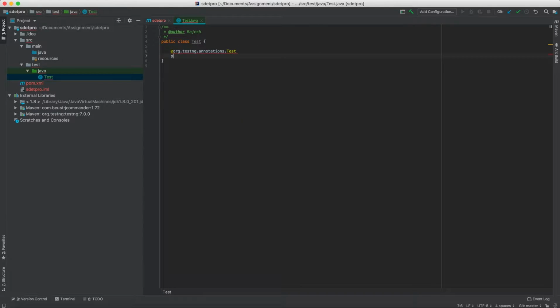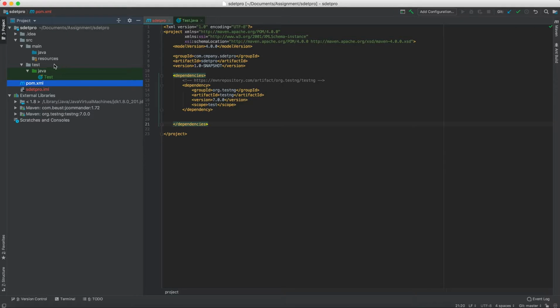You can create your class, public void, give any name to your test method, and then, yeah, this is an example. Let's just print something: Hello Maven. Now this project has TestNG with the pom.xml file.